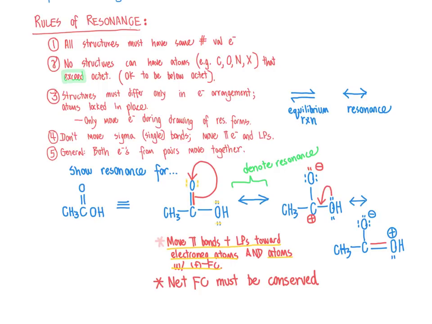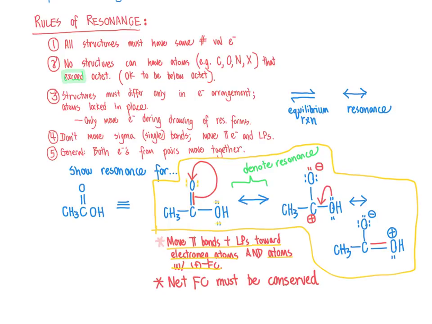Any additional resonance structure that we would draw here that would fit these rules of resonance, what we would find is that we would end up redrawing the same structure that we had already drawn once before. So the set of structures that I'm blocking off here in yellow is our comprehensive set of resonance structures for this particular molecule, for our acetic acid molecule that we've drawn here.